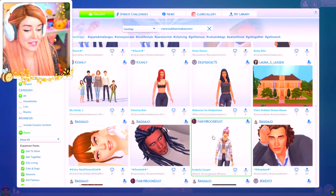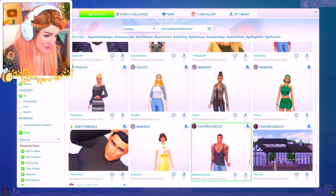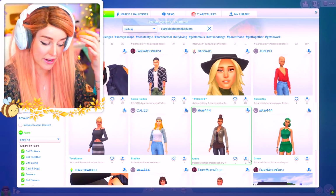So here are the Similaroonies you guys have been uploading. They are all looking very wonderful. What we did last time is we had one Sim that we did like a carbon copy. We tried to make the outfits and the look as similar as possible, but alpha inspired. And with some of the other ones, we were like, okay, there's limitations in what you can do with Sims if you don't have all the packs or a bunch of in-game content. So why don't we reimagine this Sim if they had a full wardrobe and full makeup box and full hair options? So I think we're going to do something similar in today's video as well.